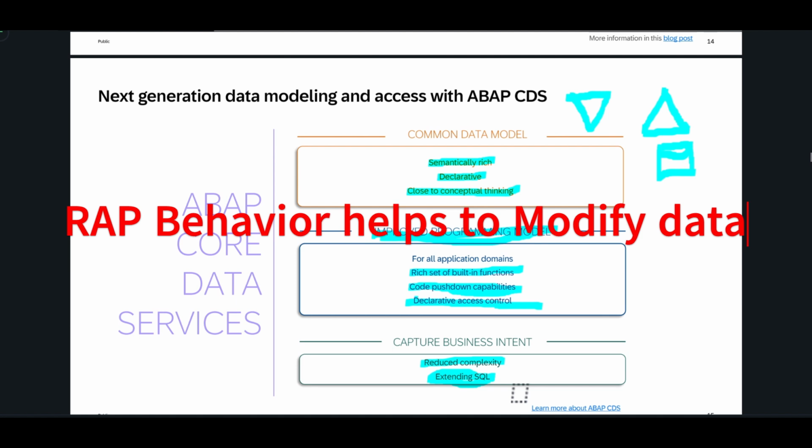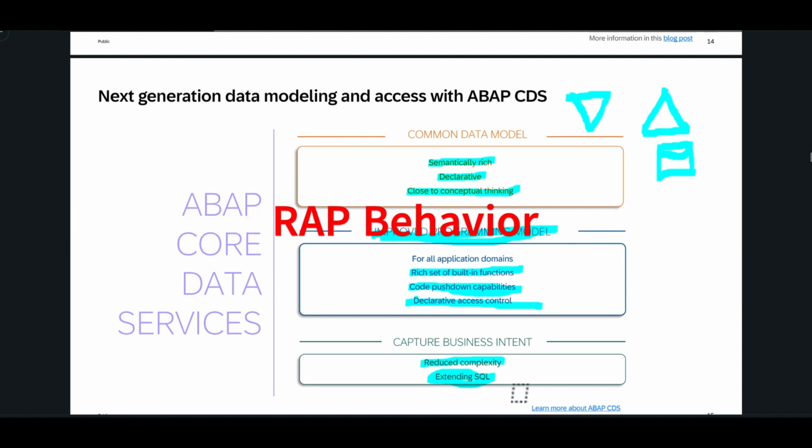So don't get confused. If you want to create just read-only data, go with only the CDS view, where we don't need RAP at all. We don't need to create a behavior implementation or definitions, nothing. We just define the core data services to read the data and expose it via OData. That's it. Your data will be exposed from the source system, right? So this is very, very important. Try to master the CDS view so that you will be able to learn RAP very easily.